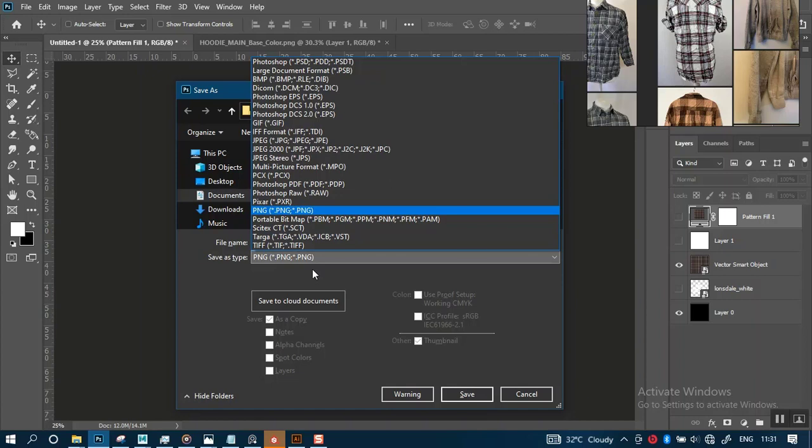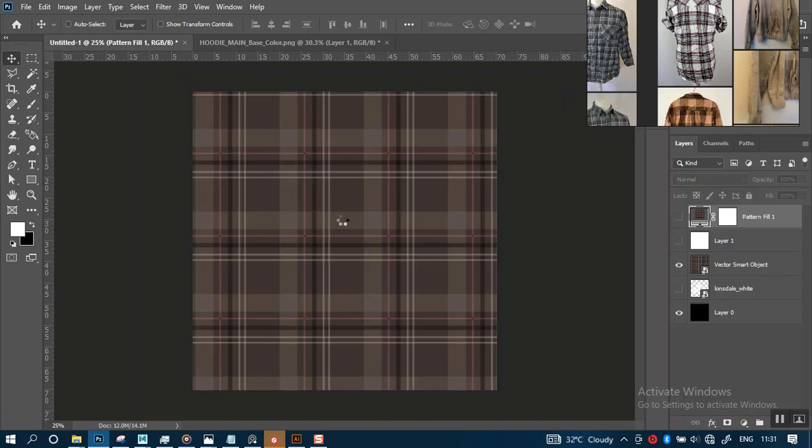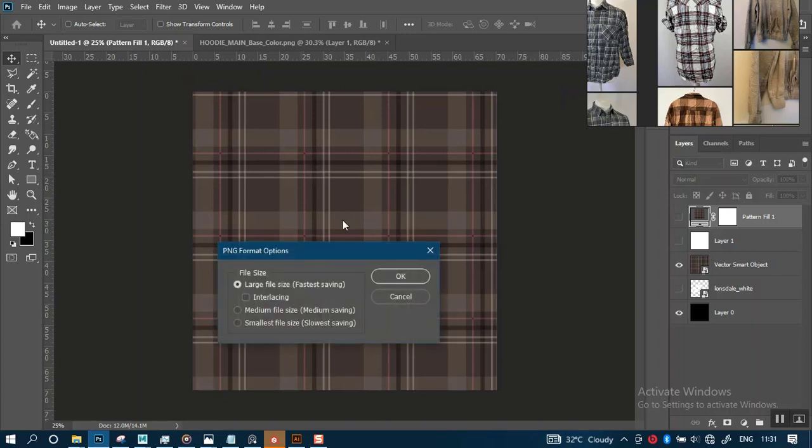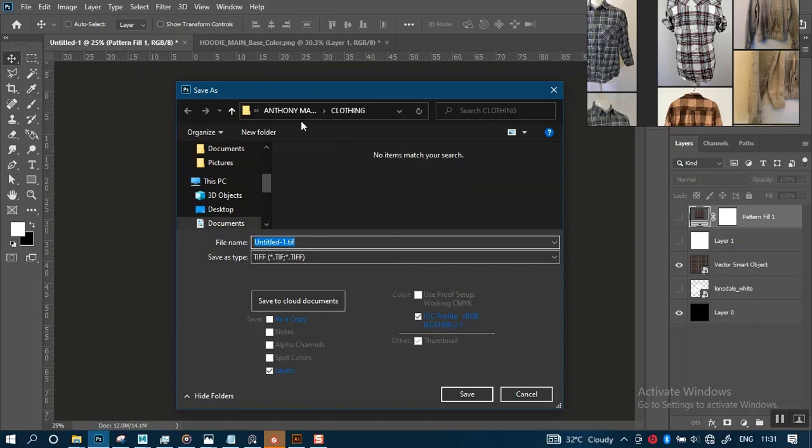Okay, let me just name this plaid pattern 01. Do a save for that. You should also save out the TIFF file too. Definitely save out the TIFF file too.